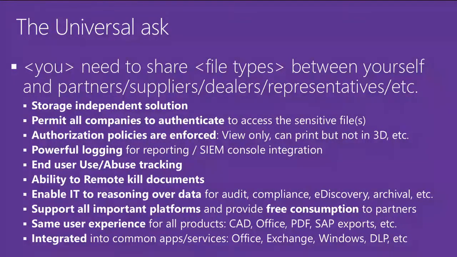Now this is a difference between a simple basic encryption technology and where RMS comes in. If I were to encrypt something and send it over to you using any other technology, I will give you a password in a different email, right? Or I'll make you authenticate, but that's okay. But once you got the file, you can do anything with it, right? Where RMS comes in really is we can enforce these policies. If I were to send you a file in view only, then you should not be able to print, you should not be able to edit, you should not be able to save as, you should not be able to do anything else, and RMS provides that. If I send you a file and I say, you can view and you can print, but you cannot 3D print, right?